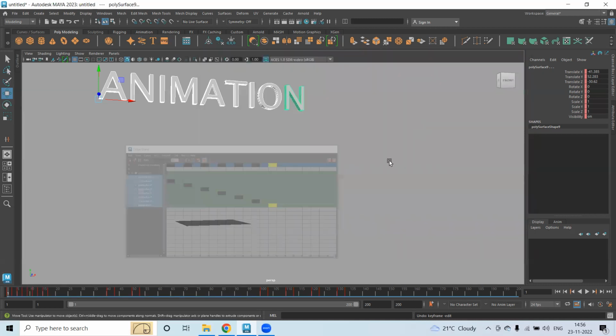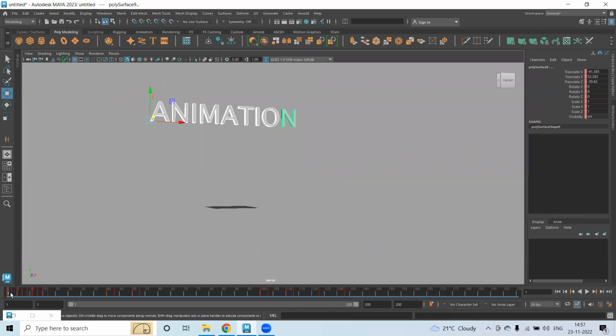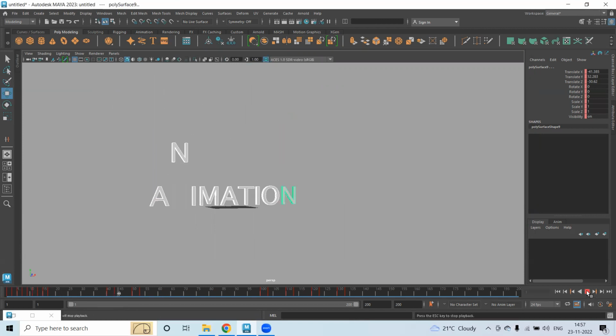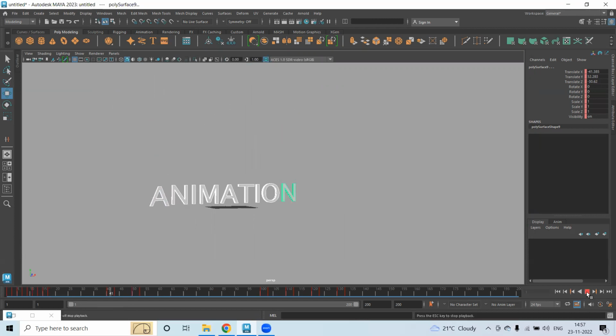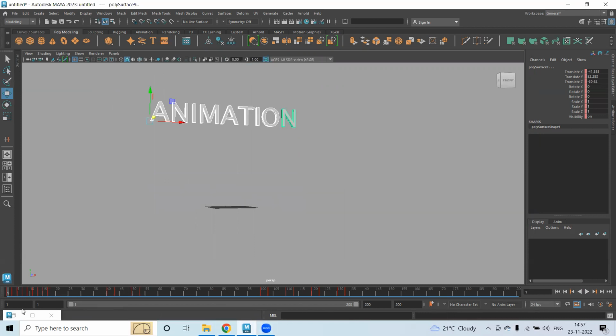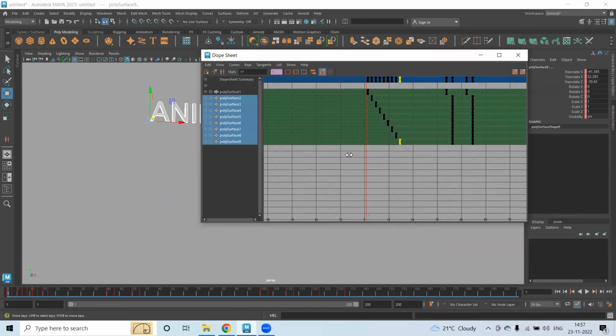Okay. So now see from here. So there's a movement, right? I don't know why N is coming later, or there's one more movement. We can see that. So this is what we did in the dope sheet.